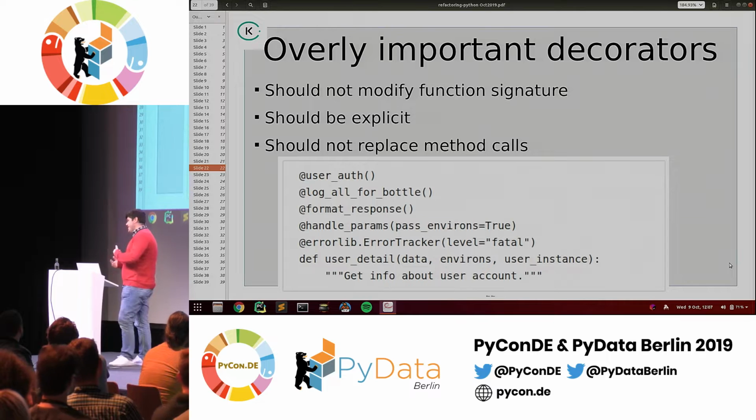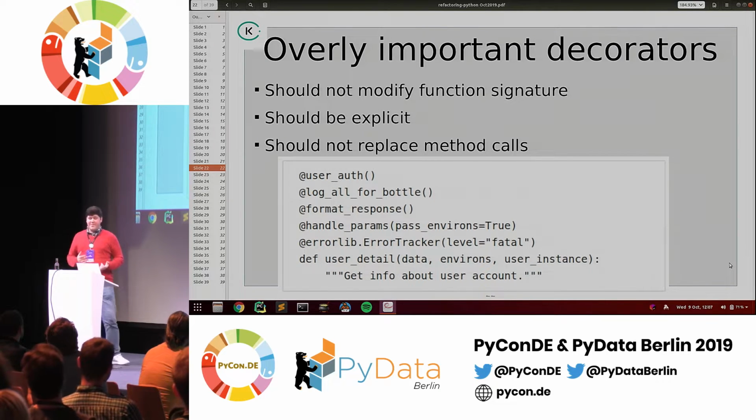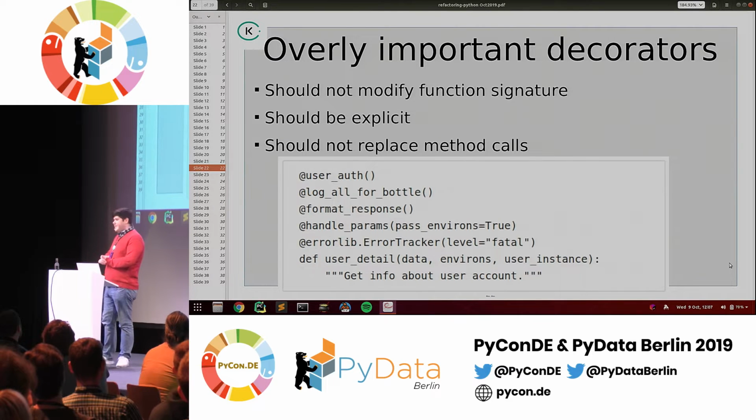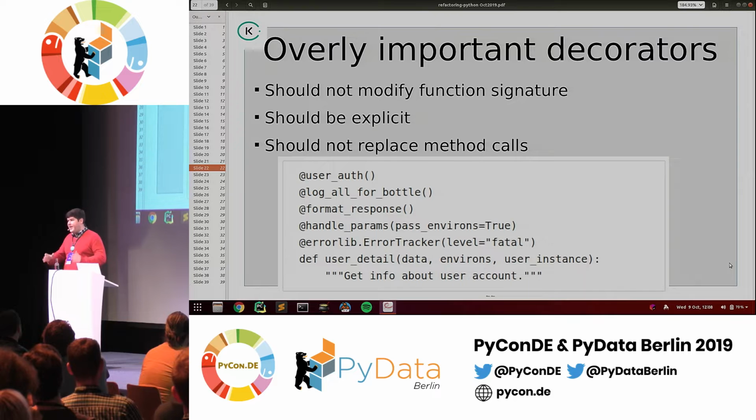We also had this unusual case. I haven't noticed it in many places, but we had somebody think that decorators are a good idea. And they were really into it. I've seen functions with over 8 decorators at the same time. And if you think that's a good idea, it isn't. Basically, decorators, as a rule of thumb, shouldn't modify function signatures. They shouldn't add new parameters. I've seen functions called with 0 arguments, and then when I open them, they can accept up to 15, 5 of which are mandatory. And it was called without anything. At times I wanted to quit my job.